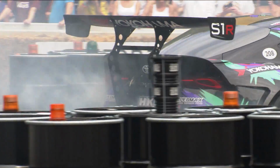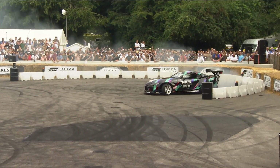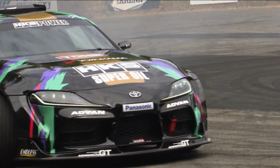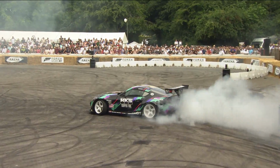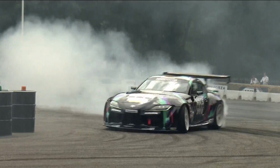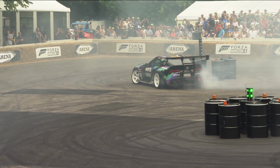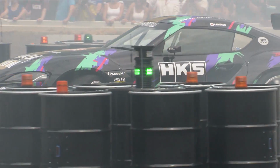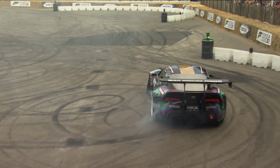That's one way to hit the sensors, but again, just get familiar with the course. We have a 35-minute open practice for all the drivers. Talking with Ryan Tuerck yesterday, and he's like, yeah, I grew up watching Nobuteru Taniguchi, so it's great to see Knob out here having fun and just putting on a demonstration of drifting and just showing you just a little taste, and this is a far removed stretch from what normal drift competition is.